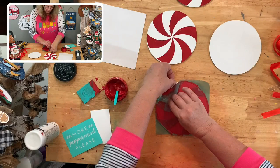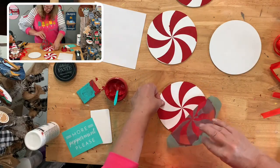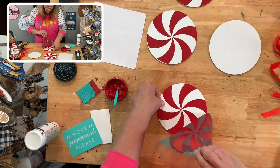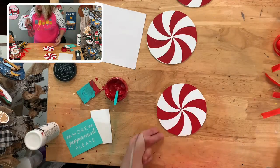Okay, peel that off. There's your cute little candy. I'm being really careful. I don't like to peel diagonal. I don't want to stretch it. Okay, let's bring this in.